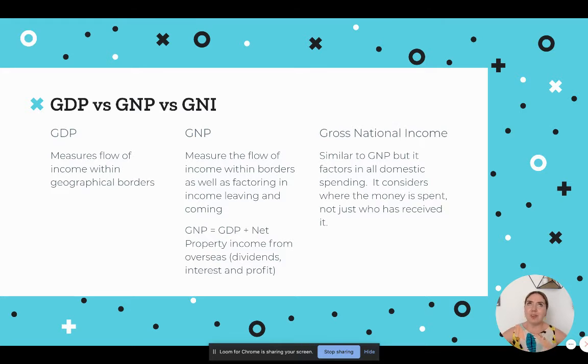In terms of what you need to be able to express for your IB program, really what you're saying is the difference between GDP versus GNP/GNI. Because GNP and GNI are fundamentally very similar. They're factoring in that external flow of income, while GDP doesn't. It only looks at the domestic. And that's the difference you need to highlight if you're asked this question. The distinction between GNP and GNI is less important, but I just wanted to make some attempt at making it clear to you.